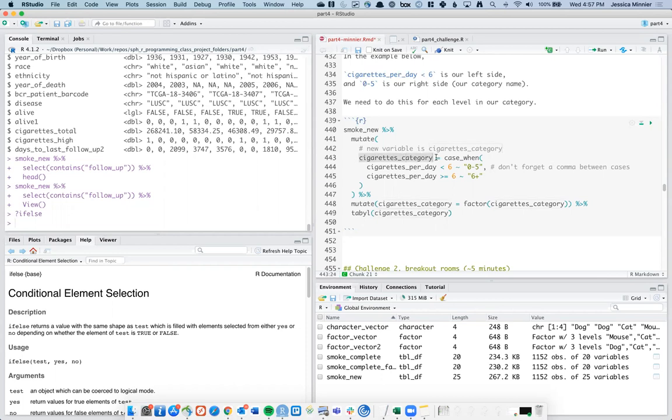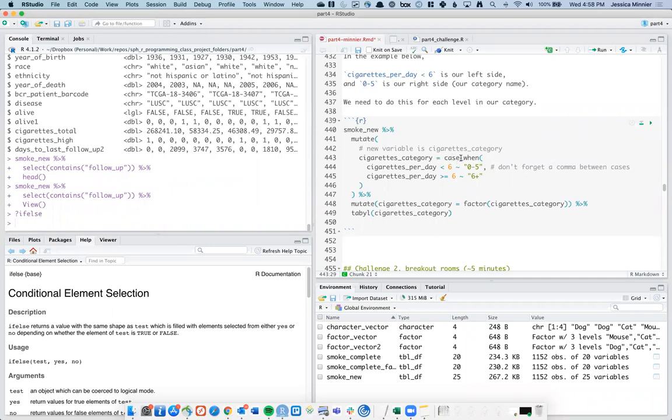And category equals case when. That's where you put the case when, after the equal sign in the mutate statement. That's because we're saying this cigarettes category variable I'm defining as this sort of categorical variable that we're making with case when. So when you're doing homework or other code, pay close attention to how you order this.